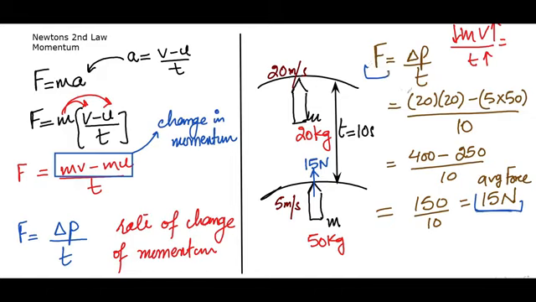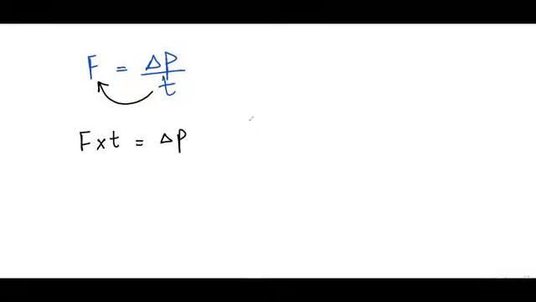Force is now defined as the change of momentum with respect to time, and not only F equals ma, but this formula will also be used to calculate the force on an object that is experiencing some change in velocity or a change in mass with respect to time. So if we rearrange this formula, F is equal to change in momentum divided by time. If I bring this time over here, that becomes force multiplied by time equals change in momentum. This side, the product of force and time, and this side, the change of momentum, are practically equal.